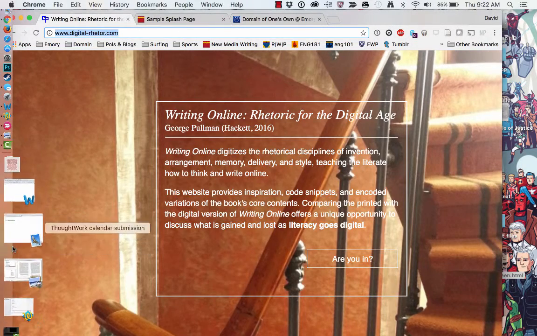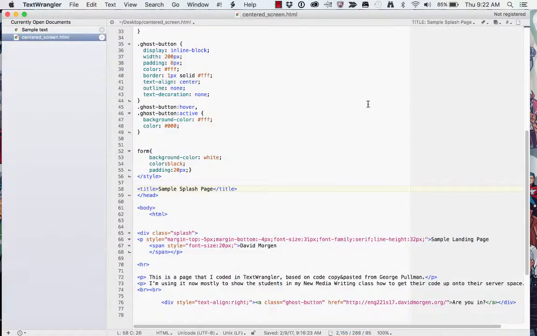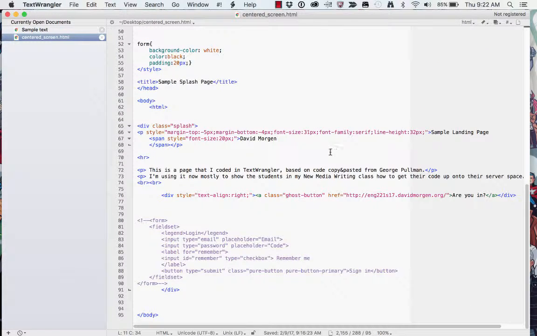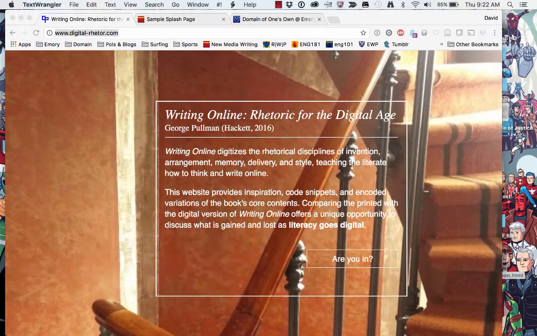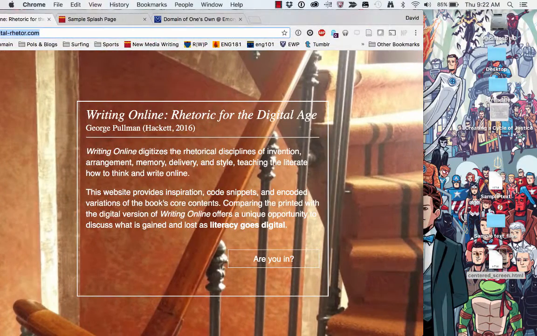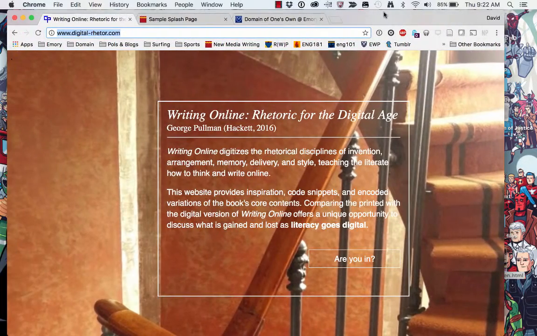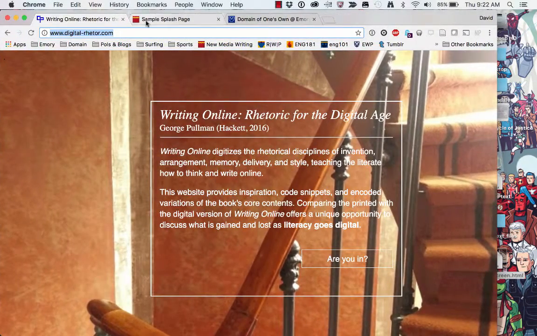So I did that. I created centeredscreen.html on my desk and saved it to my desktop, and I went in and changed the picture to a picture that I have on my server, changed my favicons, wrote new text, whatever, right? And then I saved that file, and that file is right now here on my desktop, and now I want it to be online so other people can see it.